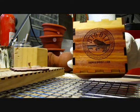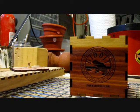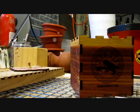Beautiful. And soon that will be filled with push pins, wooden push pins. Every letter of the phrase that will make up this push pin puzzle will be engraved on top of a wooden push pin, put inside. There'll also be a hint that lays out the word order for the person to try and solve. And I hope she loves it. Custom order.